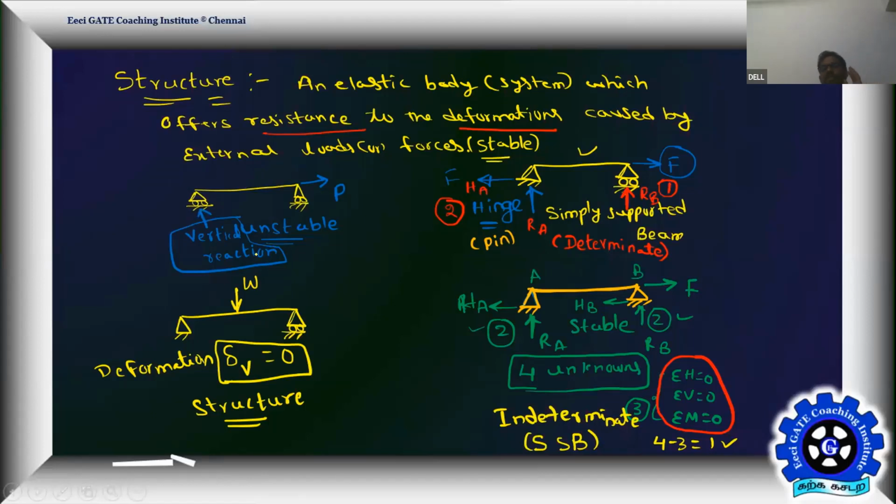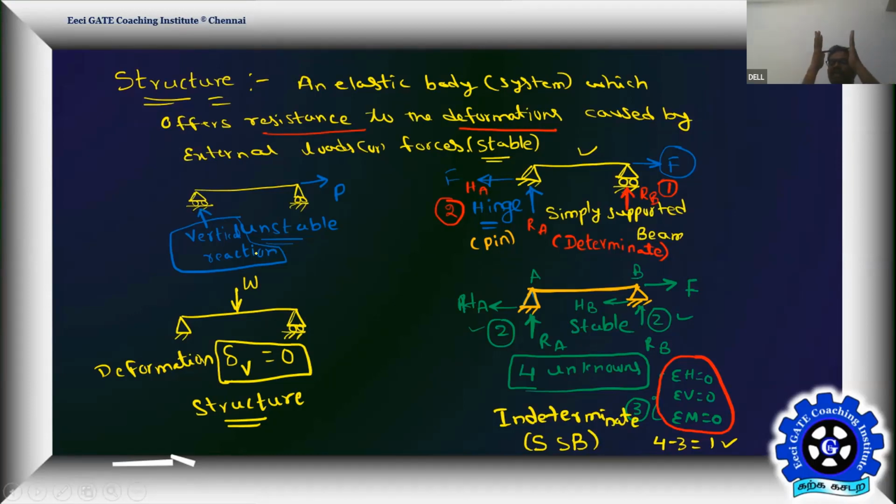All the examples are simply supported beams. It can be a cantilever beam, because one end is fixed and the other end is free. Whenever I apply load, it is able to take it. Look at the balconies in the corridor of your college or home. Is the balcony deforming too much every day, or does it remain the same? It remains the same. Why? It's a stable system.